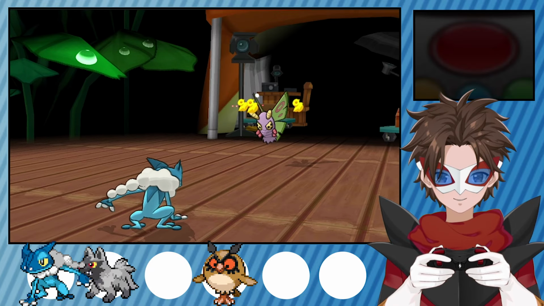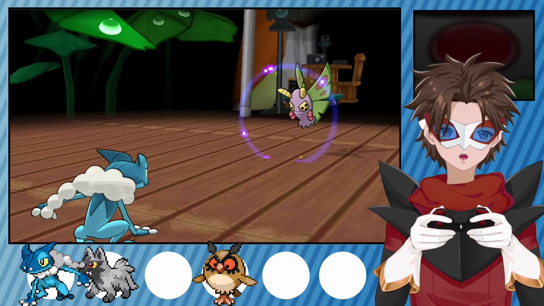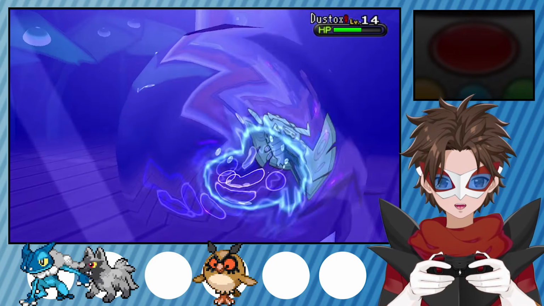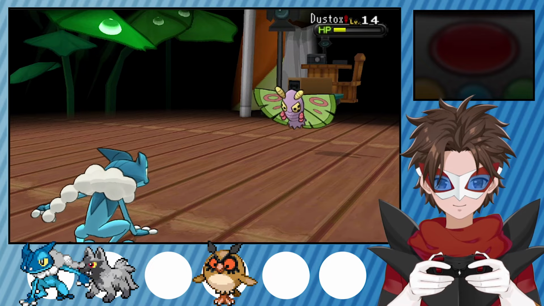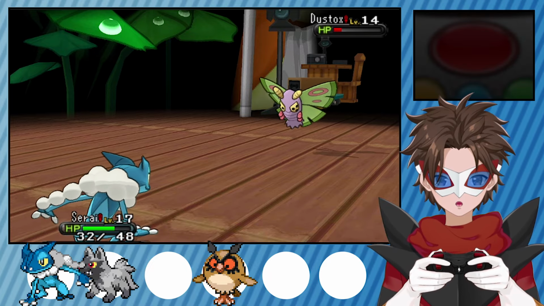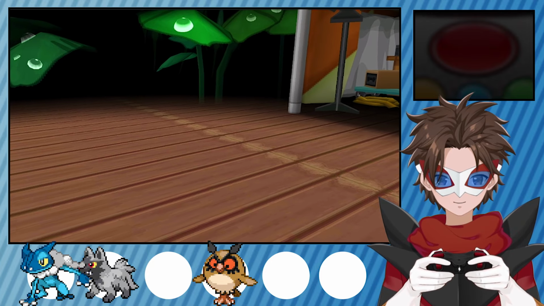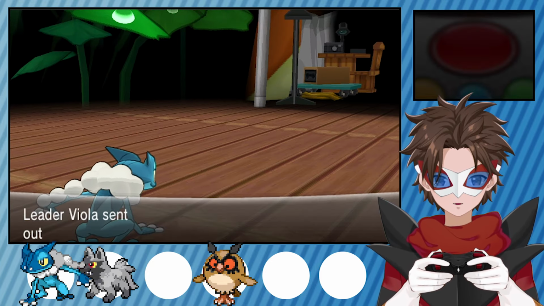Okay, we got this. Hurt yourself again. Oh, protect, stop. So annoying. Come on. Give me a crit. Oh, hurt yourself. Right, so Dustox is just the last one left, which I assume is Vivillon? We good. Yeah, Vivillon, okay. Just gotta stay in.